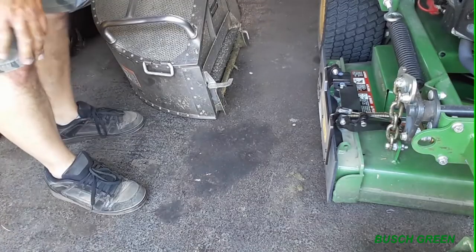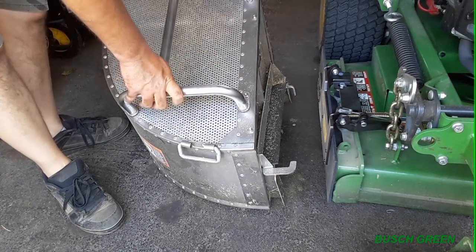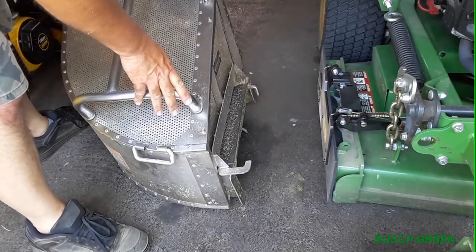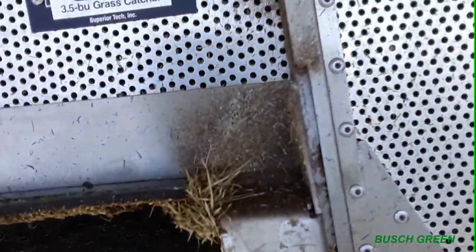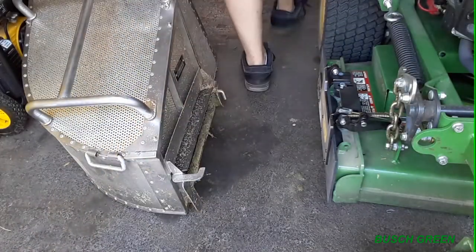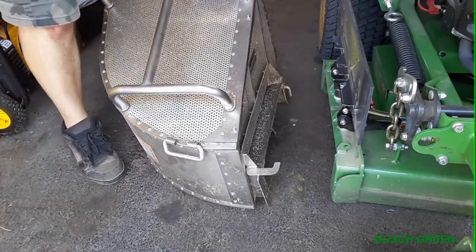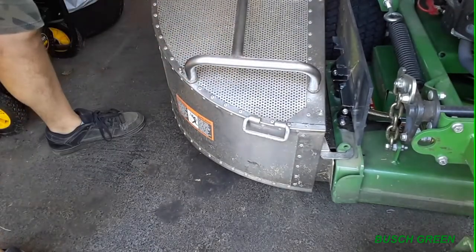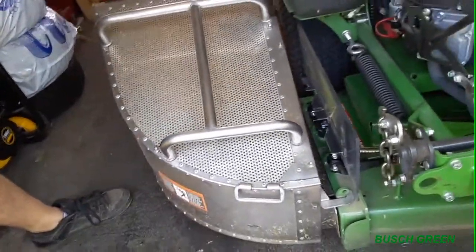I just want to demonstrate if this grass catcher will fit on with the grass flap still on. So I know some people were kind of questioning that. I just want to show you. I have John Deere's version of the accelerator. So this is a John Deere part. I don't know if you can see that right there, the label. So let's put the flap up. Fits like a glove, like it's meant to be. Great job, grass flap.